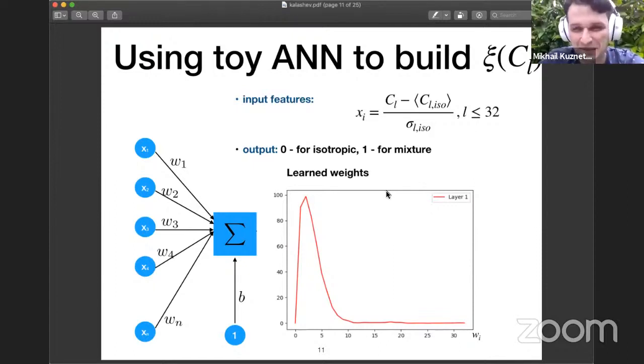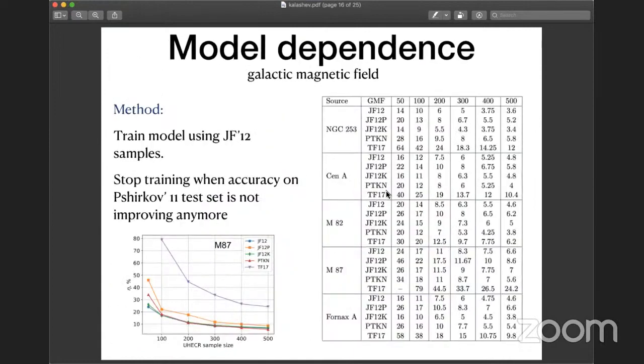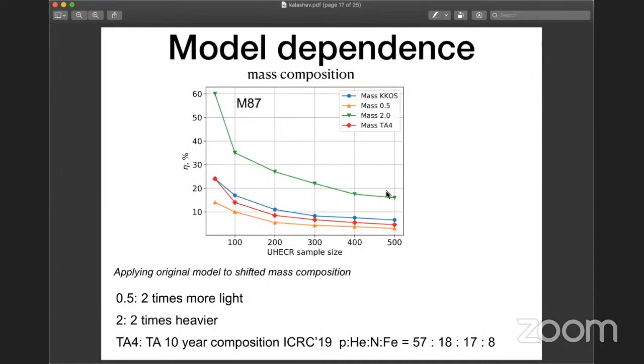Okay. Are you really sure about the angular resolution, do you think it's really such a big thing? Angular resolution is something like 1 degree, right? But something like composition dependency should be a way larger uncertainty, right? That's right. The angular resolution is not a very big problem. The uncertainty due to the mass composition and due to our poor knowledge of the galactic magnetic field is much larger. My question was that you checked this on a TA composition scenario and estimated the numbers, but this is an optimistic case because the Auger composition is heavier. So did you also check that and look at the numbers if you use the Auger composition, which is just heavier, especially at high energies?